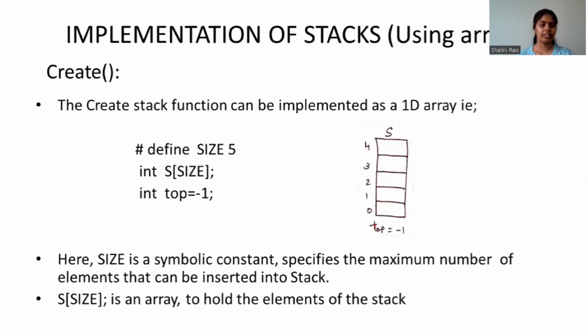Next, we have implementation of stacks using array. We have the create function, the create stack function that can be implemented as a 1D array. First, we define the size of the stack, and then we define the stack as an array, and we initialize the top value to -1. We have the representation of stack here. Here size is a symbolic constant, which specifies the maximum number of elements that can be inserted into the stack, and S of size is an array which holds the elements of the stack.